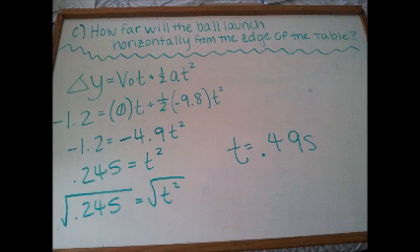Because we have 3 known variables in the y direction, we must use this in an equation to solve for t, because t is common to both x and y. We must then use the equation delta y equals v naught t plus 1/2 a t squared. Next, we substitute all the numbers we have for the variables. So negative 1.2 equals 0t plus 1/2 times negative 9.8 t squared. We are left with negative 1.2 equals negative 4.9 t squared. We are then left with 0.245 equaling t squared. By taking the square root of both sides, we are left with a time of 0.49 seconds.